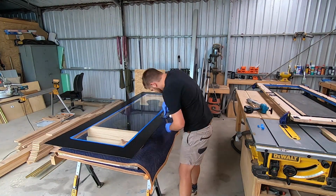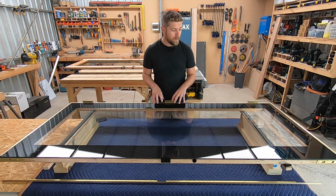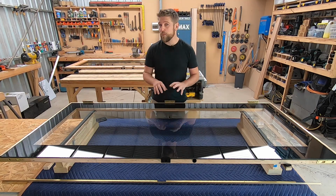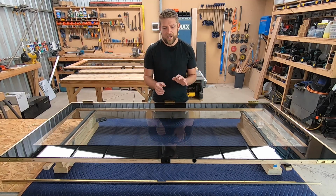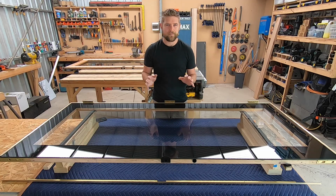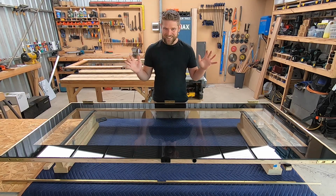So I had to work so fast, and I was really pushing the limits of how fast this adhesive was skinning off. It came out really well. I didn't get any air bubbles, except I got a couple lines in the adhesive, and I don't know what happened there. It kind of looks like there's a scratch in the glass, but you know, if you stand back and squint it looks pretty good. So we'll just deal with that.